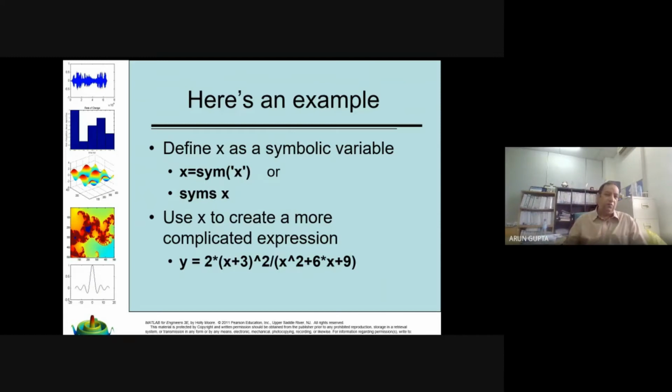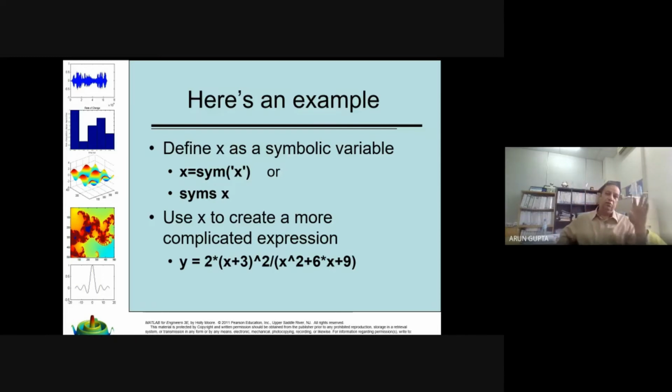Otherwise, in our normal programming, when we want to calculate something, we give x is equal to 2, y is equal to this one, z is equal to this one, then calculate. So we declare the variables in the beginning, then we give the equation. But in symbolic, we are declaring the variables but not giving any value. We are just saying that we are going to use symbols x, y, z. Then we write down the equation.